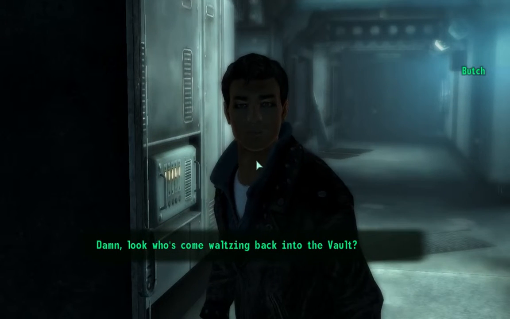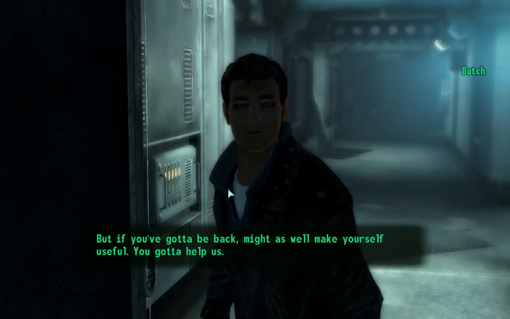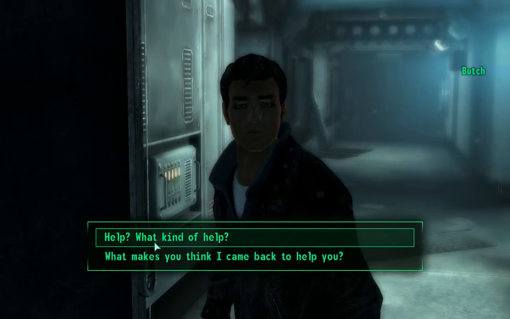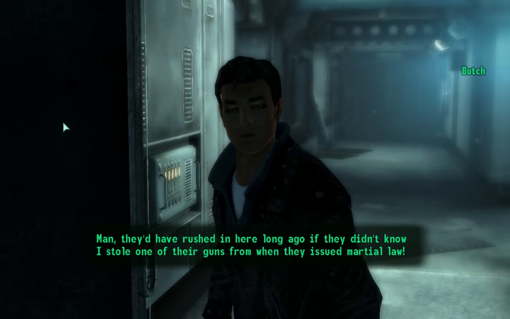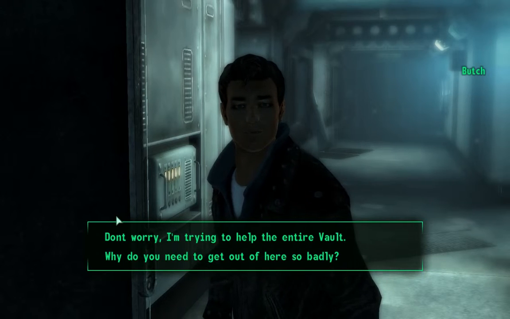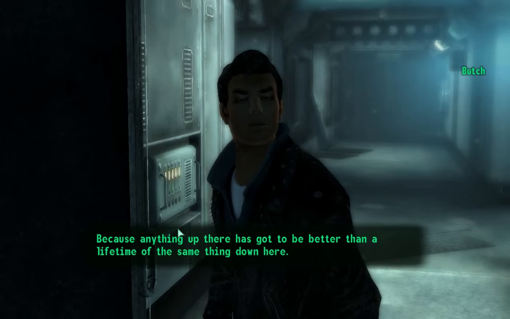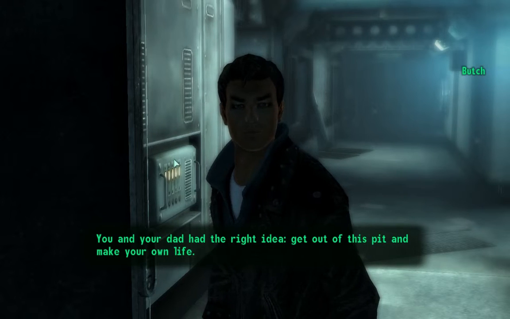Look, it's Butch. Look who's come waltzing back into the... It takes some real balls coming back here after everything. But if you've got to be back, might as well make yourself useful. What sort of help do you think I mean? The deaths, the lies, the whole overseer lockdown thing? Man, they'd have rushed in here long ago if they didn't know I stole one of their guns from when they issued martial law. Anyway, you gotta help us get out of here. Because anything up there has got to be better than a lifetime of the same thing down here. Think about it, man. Down here, I'll always be stuck with the same job, with the same food, with the same people for... You and your dad had the right idea.